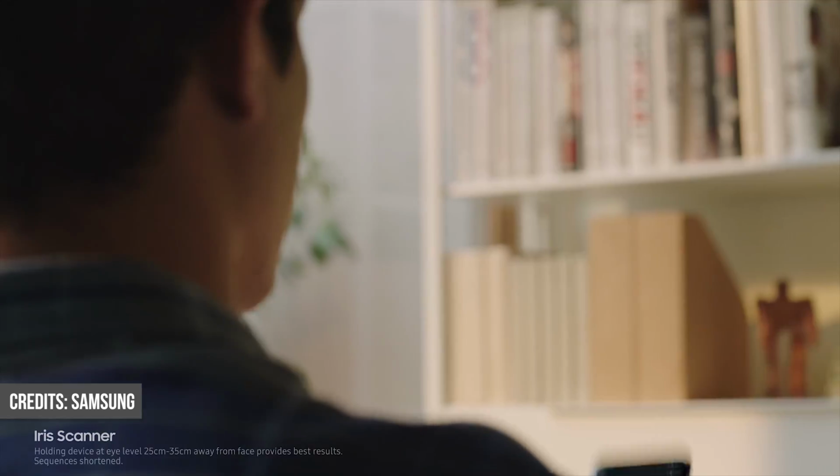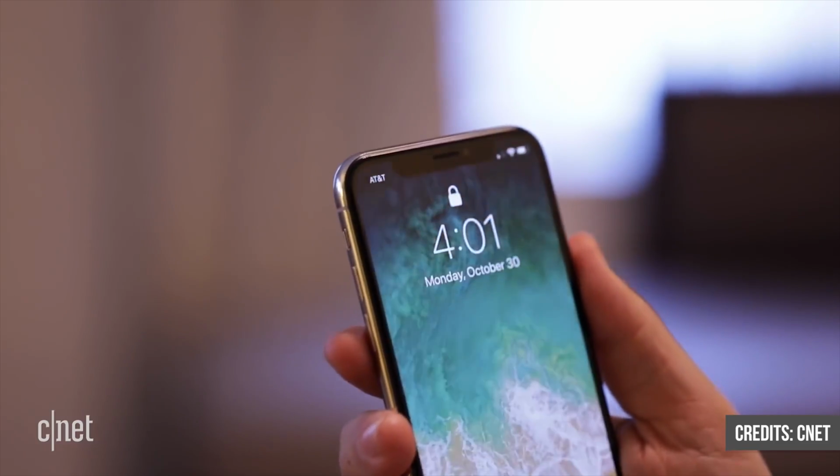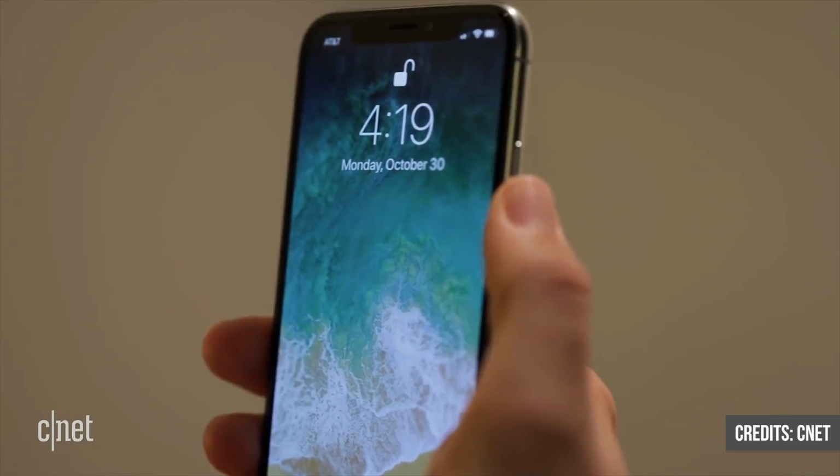The only way to improve the first section though, is to reduce the time it takes you to take that action. And that's exactly what we saw when you moved from a fingerprint scanner to a face scanner. Instead of fiddling around with your finger to find the socket, all you need to do now is lift your phone a little bit. And from this we can start to see where the future is.